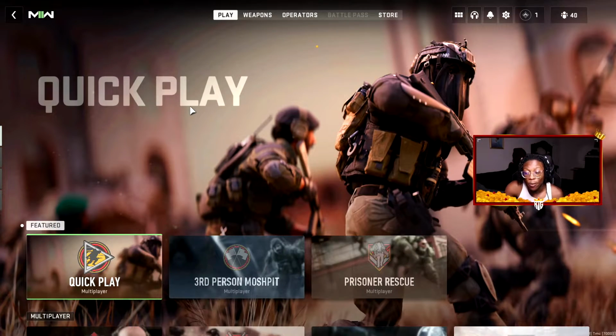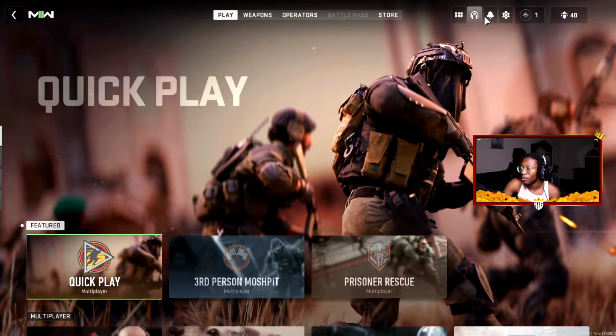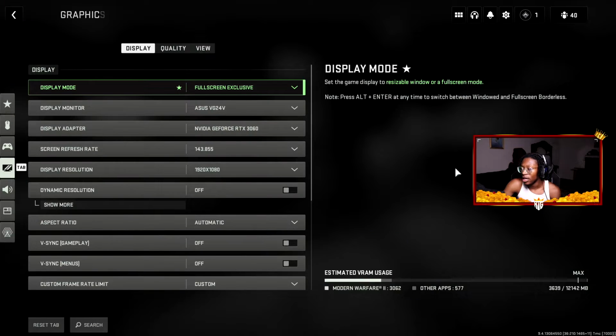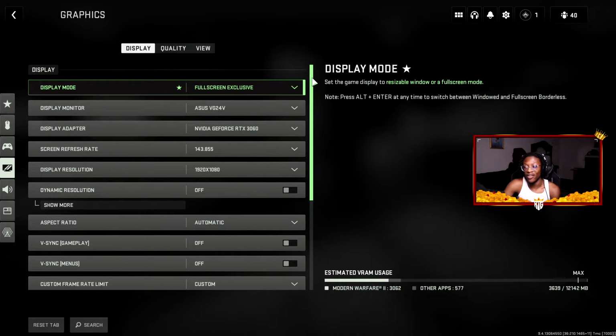All right, y'all boys. So now we are on the game on monitor 2, and we're gonna show you guys the graphic settings that can help boost your FPS and help your game perform a little smoother. Now, if you're on a low-end PC, you know, your PC isn't all that great, I'd definitely recommend off rip putting everything on low or off. Honestly, if you're not on that good of a PC. But if you're on a high-end PC, you pay good money for your PC, you take care of it, then you can cut it a little slack. But here are the settings that I've got.